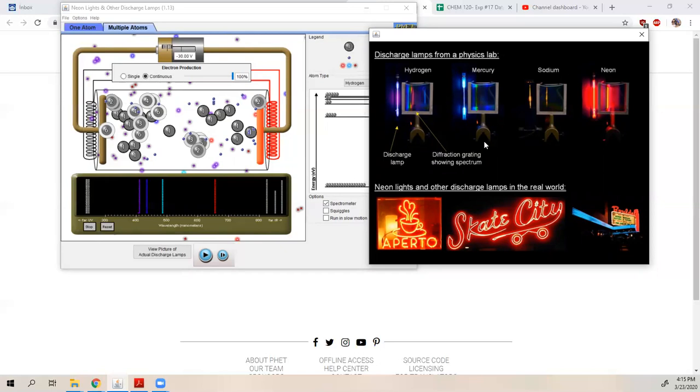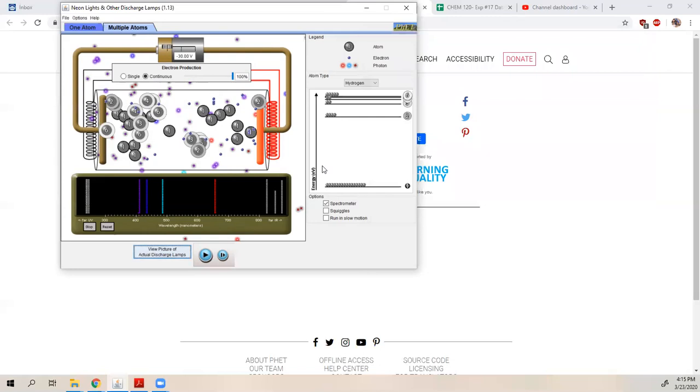Now, this concept is the same thing that you see when someone has neon lights, right? If it's got that reddish kind of orangey color in there, that's the neon that's being excited. Different colors have different ones. So you could have a hydrogen lamp, you have a mercury one, but in general, we're using neon, and then most of the other ones that you see out there are going to be things like argon and xenon, right? We don't use mercury and hydrogen as often because they're kind of toxic gases to work with. And so if they start to leak, then it can become a problem, right? So a lot of times we're using the noble gases for those excitations, sometimes helium lamps, things along those lines.